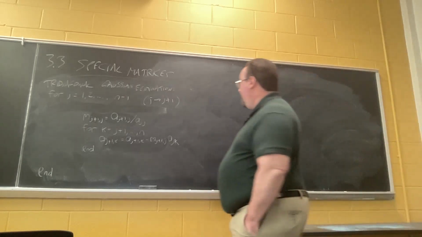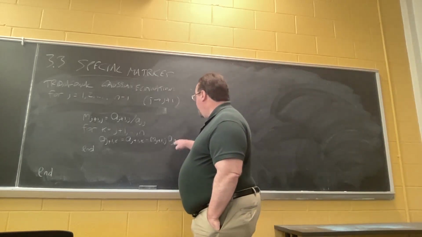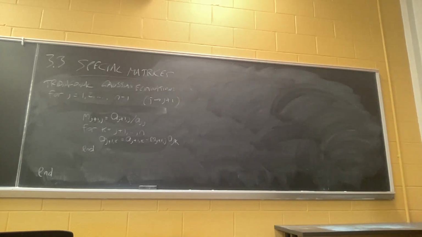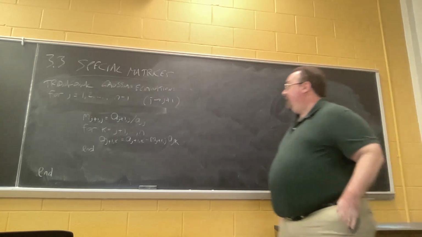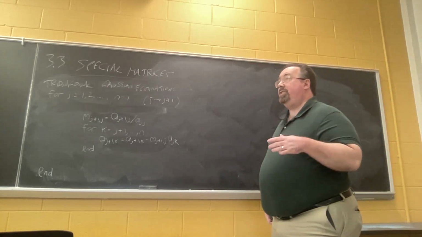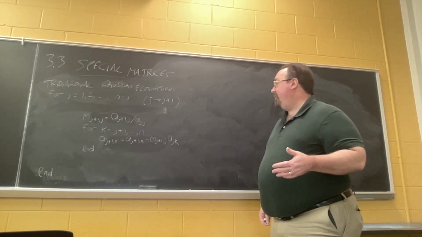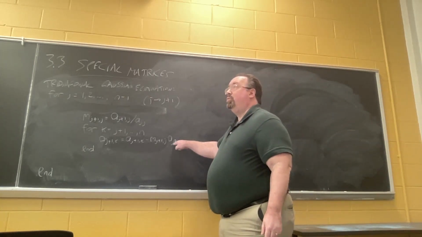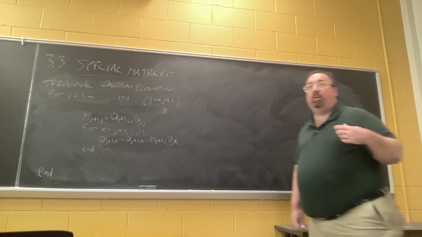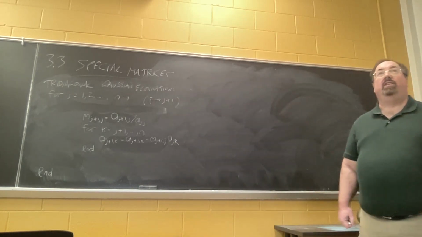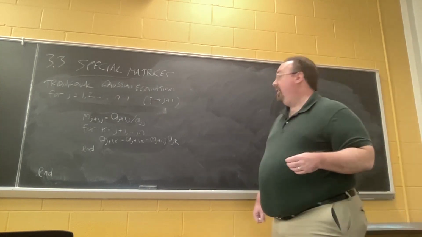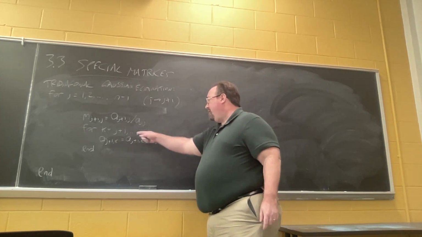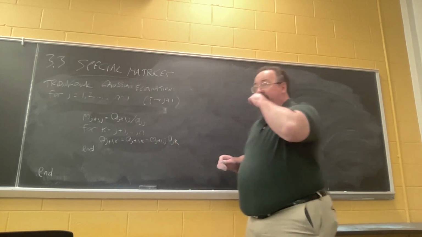So let's take a look at this right here. K starts at J plus 1. Now, because of the upper bandwidth of the matrix, if a column index is 1 greater than the row index, that means we're on the superdiagonal. So we will have a non-zero entry there. So this first iteration, K equals J plus 1, will be needed.